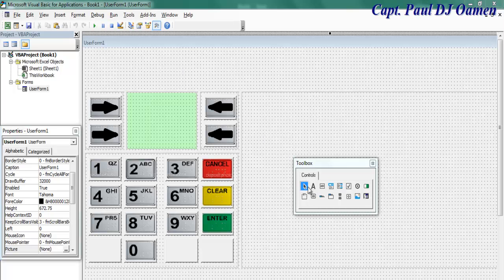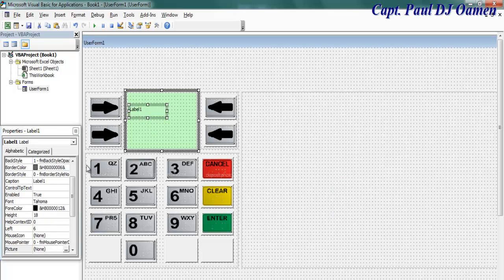Now all we need to do is add some labels here. First thing first, let me change the font size to something a little bit readable. So let's go for maybe 14 and change that to balance. Just going to copy that.